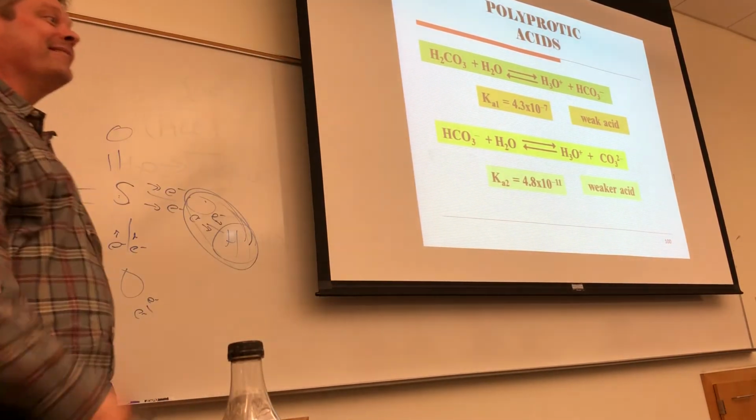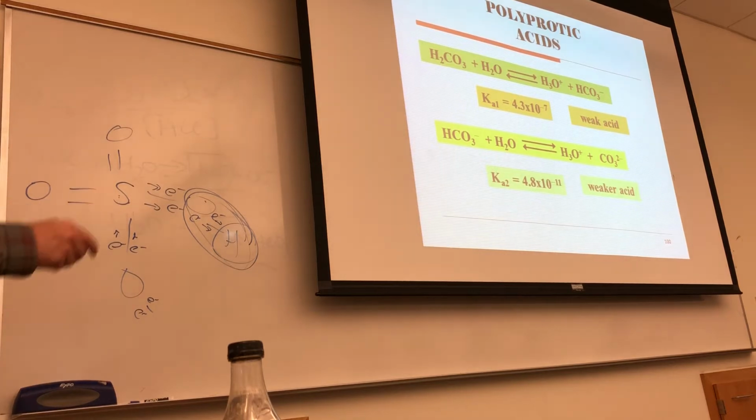Still that, absolutely. That's going to be your predominant species. All the rest will just be minor, but there'll be some, and you have to account for that. Right. If I have this, and even though this is predominant, is this going to be a neutral, acidic, or basic solution? Acidic. It's going to be acidic at some level.